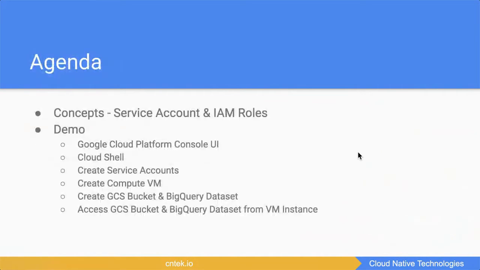So quickly, let's look at today's agenda. First, we are going to quickly see the concepts of service accounts and IAM roles in GCP, what they are. Then we'll jump into the demo on the Google Cloud Platform UI and do it live instead of going through slides and talking. Before I start the demo, I'll quickly show the Google Cloud Platform Console UI, so that if someone is new, they get some familiarity, and the Cloud Shell, which is a great utility to work in a Unix environment.